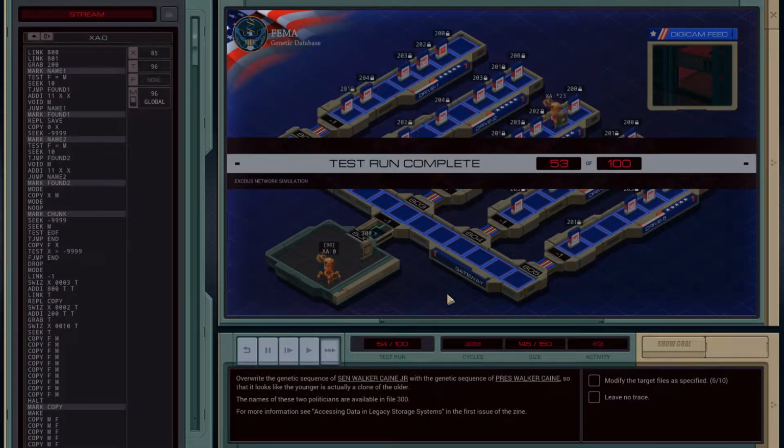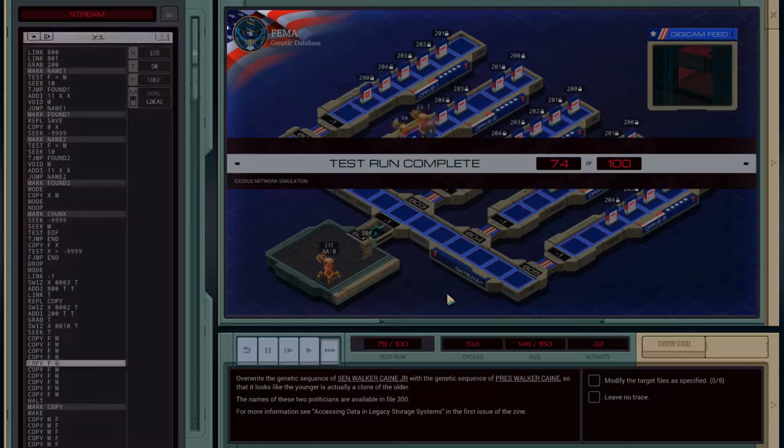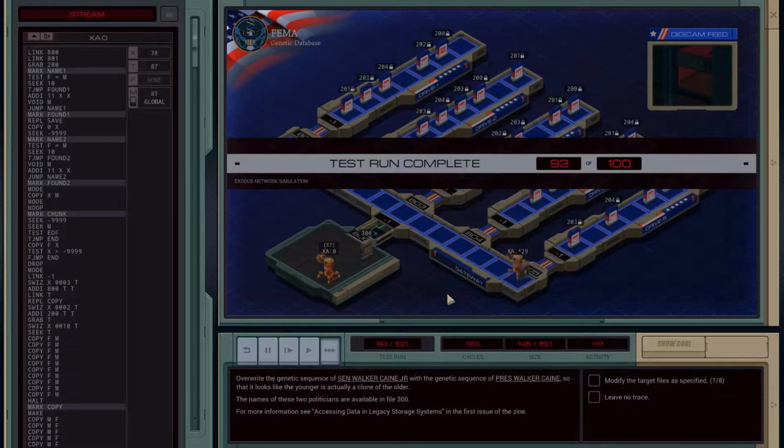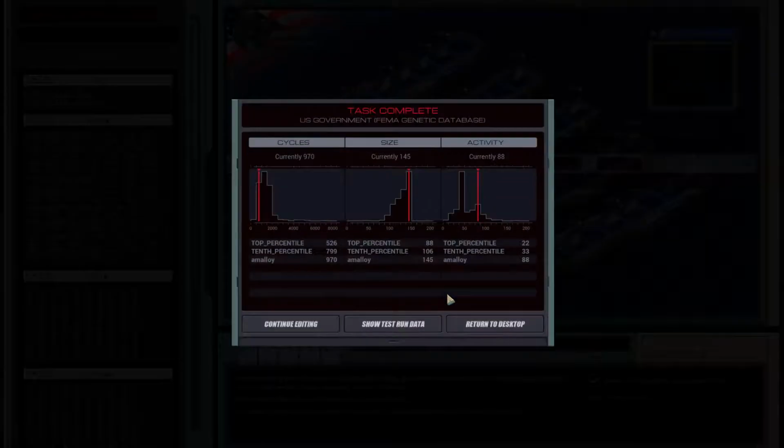Ugh, what a slog. I'm sure our scores will be terrible too in pretty much every category. Maybe we do okay in size, but I doubt it. Size is the one we were worst at, and we were actually pretty okay on cycles. Okay. Show test run data.